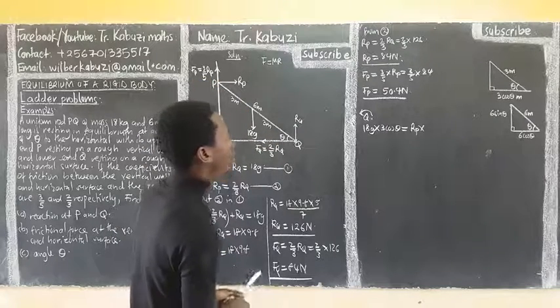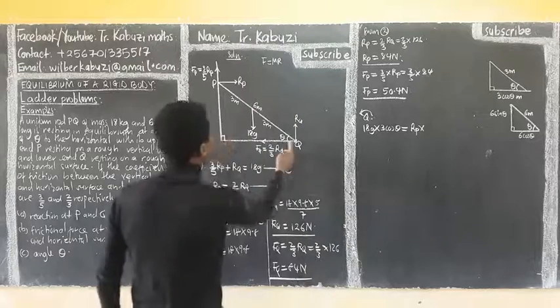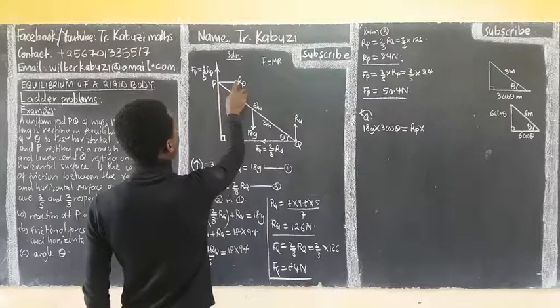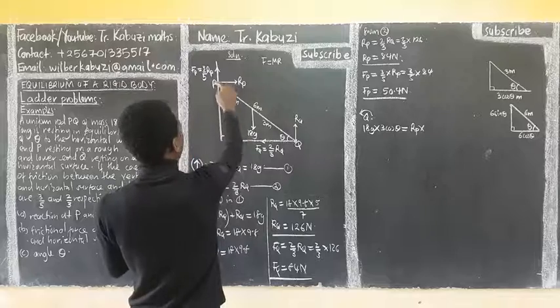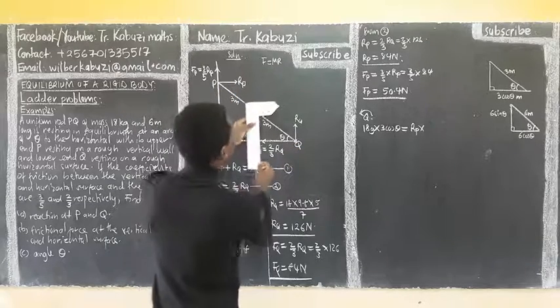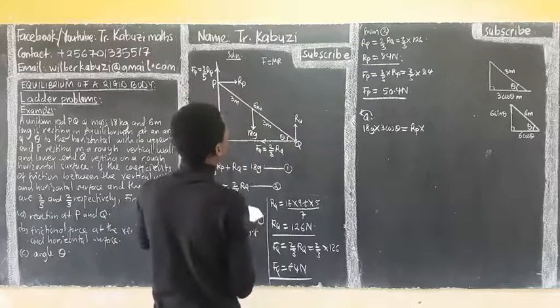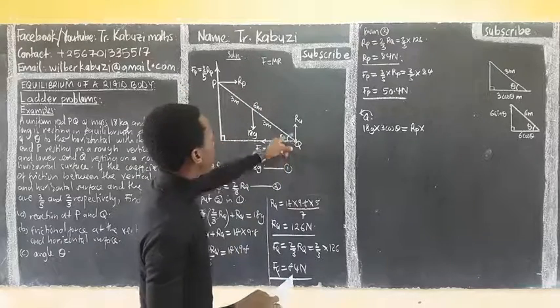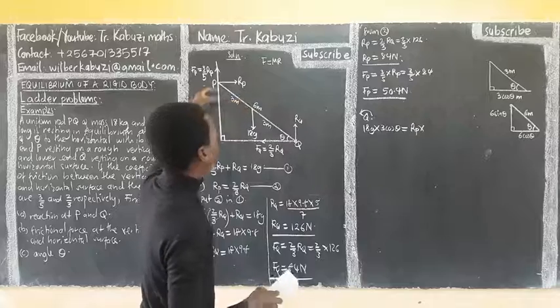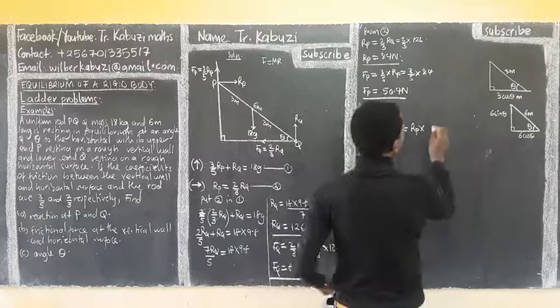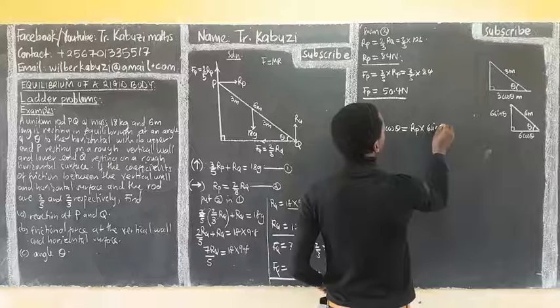So my RP, the perpendicular distance now, from here up to here. Remember, our RP is here. So you want the distance from here up to here, because this P is the same as from here up to here. So the perpendicular distance from here up to this force is going to be this, which we have seen is going to be 6 sin theta.